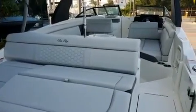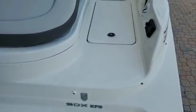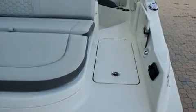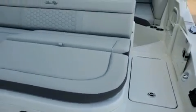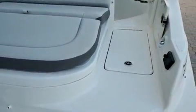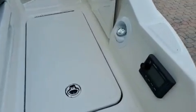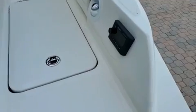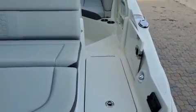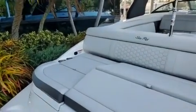Very luxurious styling aboard this boat, and a great starboard walkthrough with a built-in cooler right here, so when you're hanging out on the back of the boat at the beach or in the lake anchored up, no need to run all the way into the boat to grab a cold beverage. You can have everything right here at your fingertips, including a nice wand for freshwater washdown, stereo controls, etc. Even a door right here if you've got pets or little kids on board to help section things off. Just a really great design on this model.